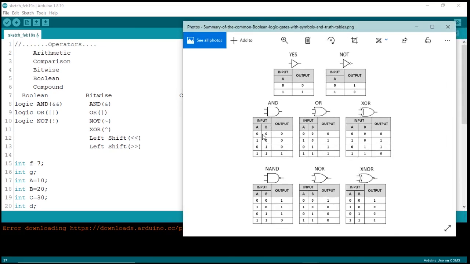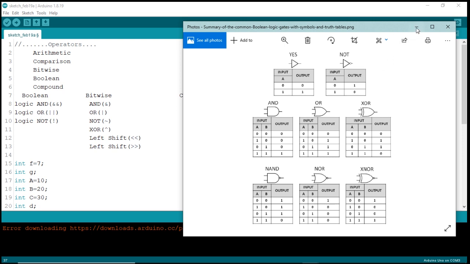We know that whenever the two inputs are 0, the output is 0, and when one of the inputs is 1 and the other is 0, the output still remains 0. The only time we get an output is when both inputs are high, which is 1. That is how Boolean operators work in the program.